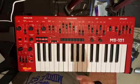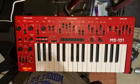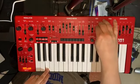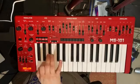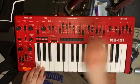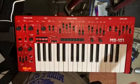And as with everything on this synth, there are no presets, you have to build everything from scratch every time. It's a great way of not only learning synthesis and remembering what does what and which things affect other things, but you get this kind of enjoyment from just happy accidents. What happens if I mess around with the envelope and the FM, and I'm doing this in the same tone as the mono? Yeah. So there you go.